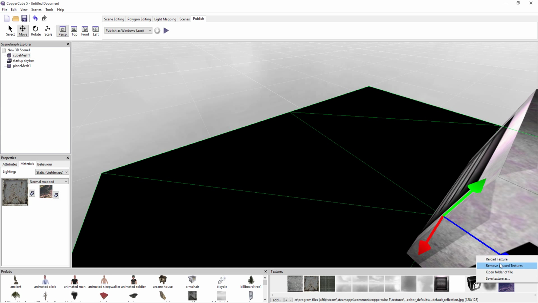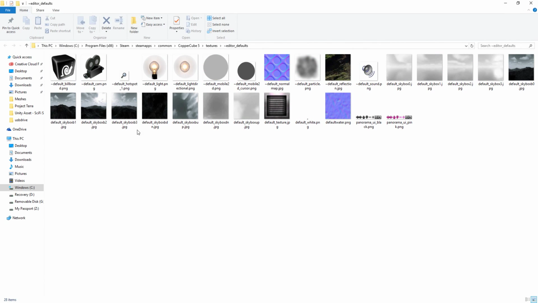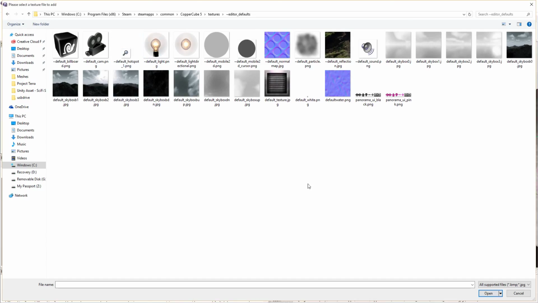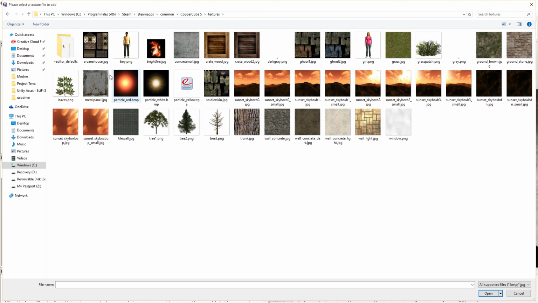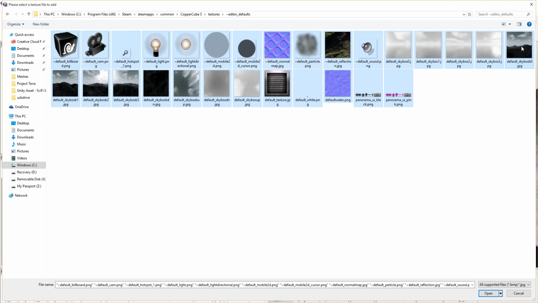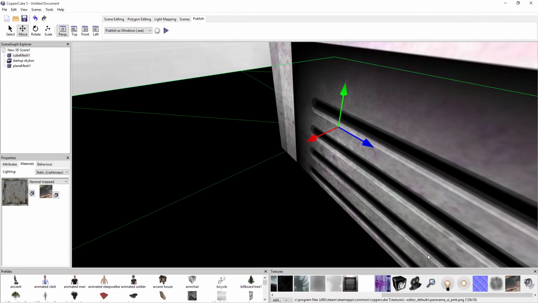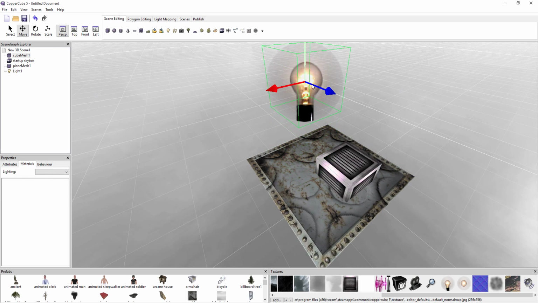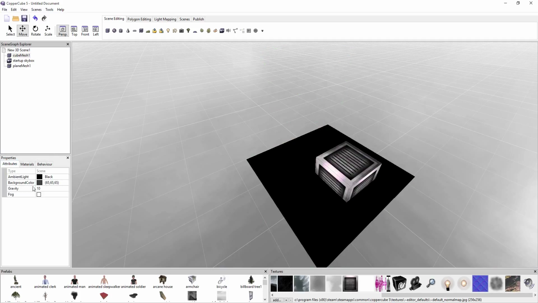You need to actually add, here we go, these. Let's put that off into the second screen. Right, so these are the default items inside of the copper cube textures. So we're just going to select everything and say open. And what we're going to do is add these textures to the normal map. And then to do normal map, you actually need to add a light. This is going a little bit beyond what we're going to do, but to use normal maps, you need a light. So we're actually just going to delete that.